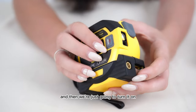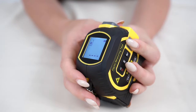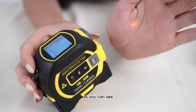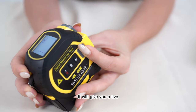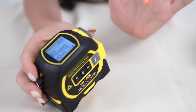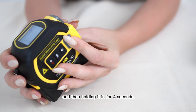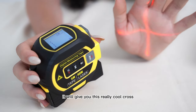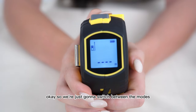This button will take you to the Pythagoras theorem and the hypotenuse measurement mode. We're just going to turn it on to show you how it works. Pressing the on button once will activate the laser. If you hold it in for about two seconds, it will give you a live laser view. Holding it in for four seconds gives you a cross so you can find the center of the object you are measuring.